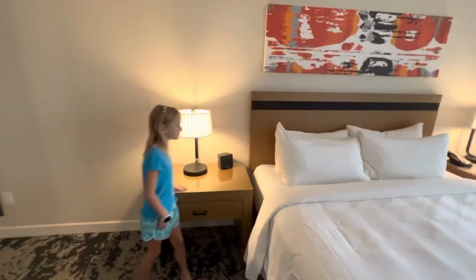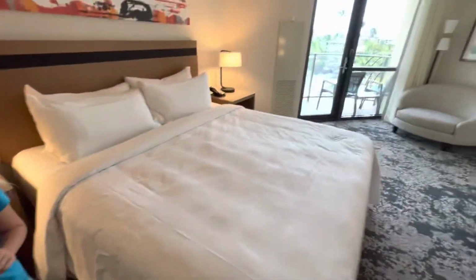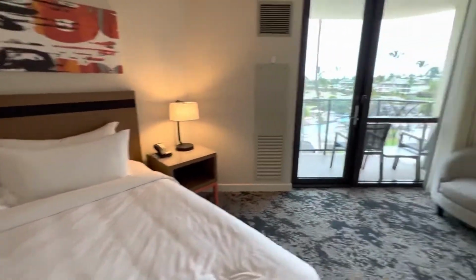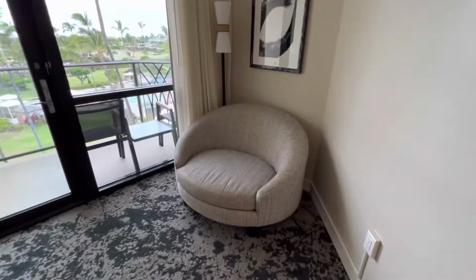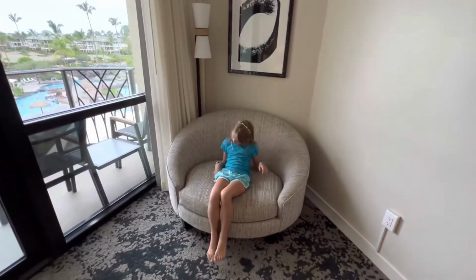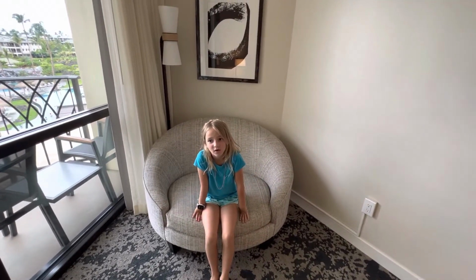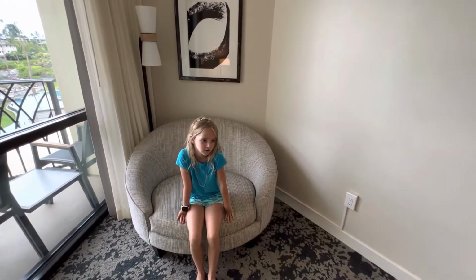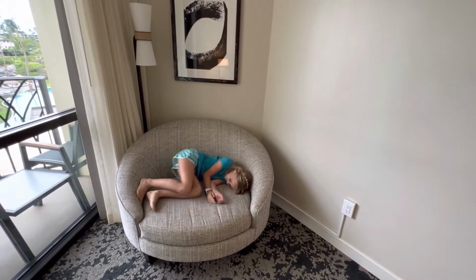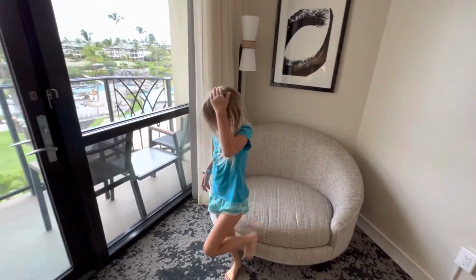Okay. So, got it. There's a little alarm clock there. And on that side, there's a phone. There's another dresser. And then the other balcony, with a nice little love seat. Okay, love seat. Looks comfortable. A little kid could sleep on that. Maybe like a tiny kid, like a 3 or 4 year old. Or like a 6 or 7. You're 7. Curl up. Let me see. Could you sleep on that comfortably? Yes, I could. Okay, so there you go. You could fit one extra 7 or younger year old.